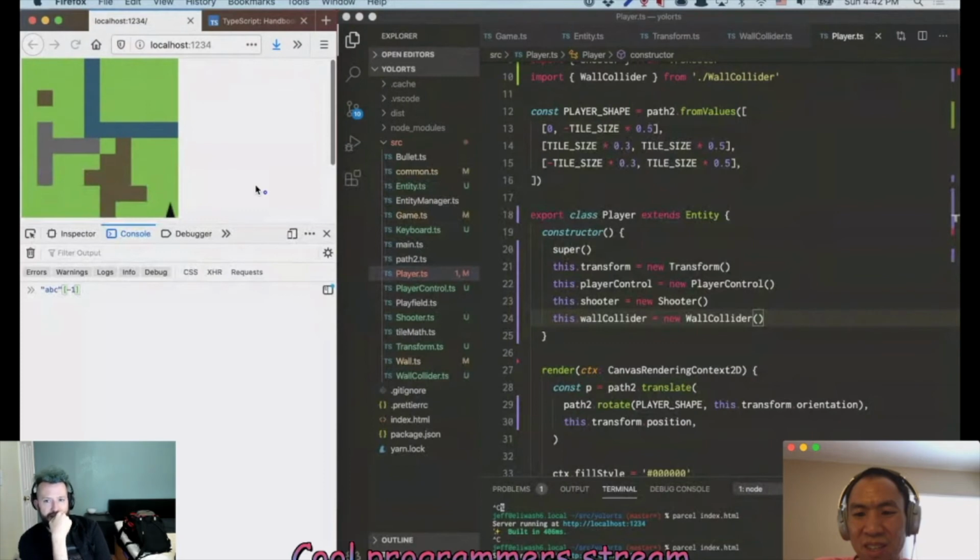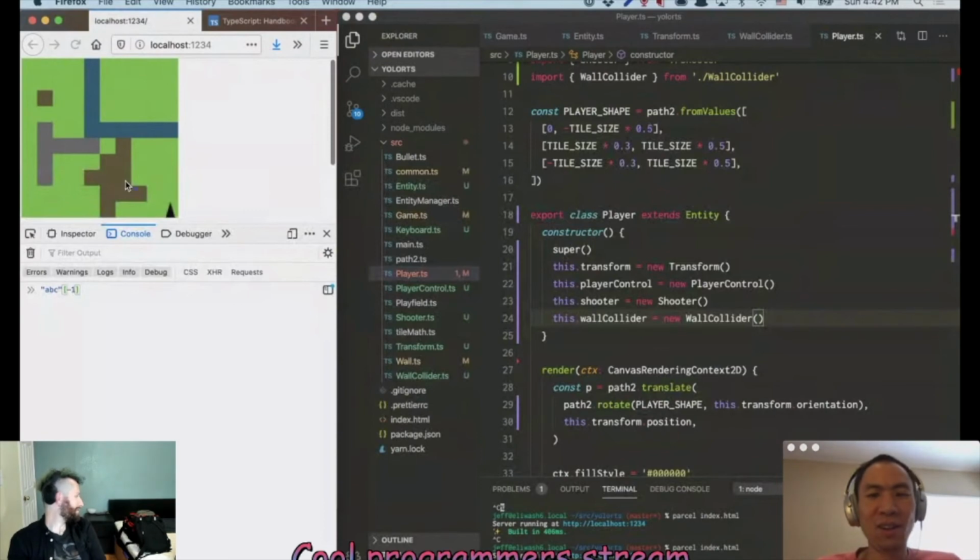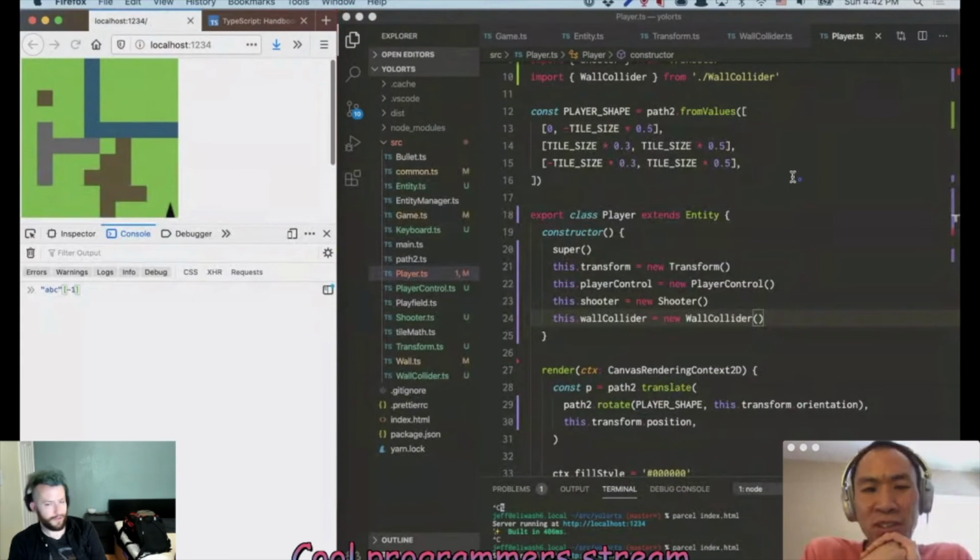Sweet. Hey, that's great. And the player class is so much shorter. But, oh, as soon as we shoot a bullet, it crashes. What? Wait, I can't see that. That's wild. Okay. Other dot transform. What doesn't have a... oh, the bullets don't have a transform because the bullets are not componentized yet.